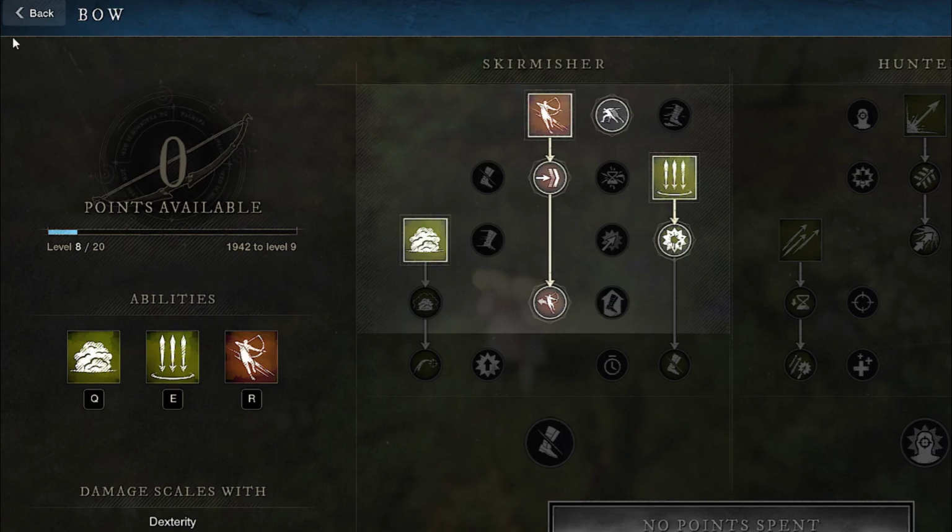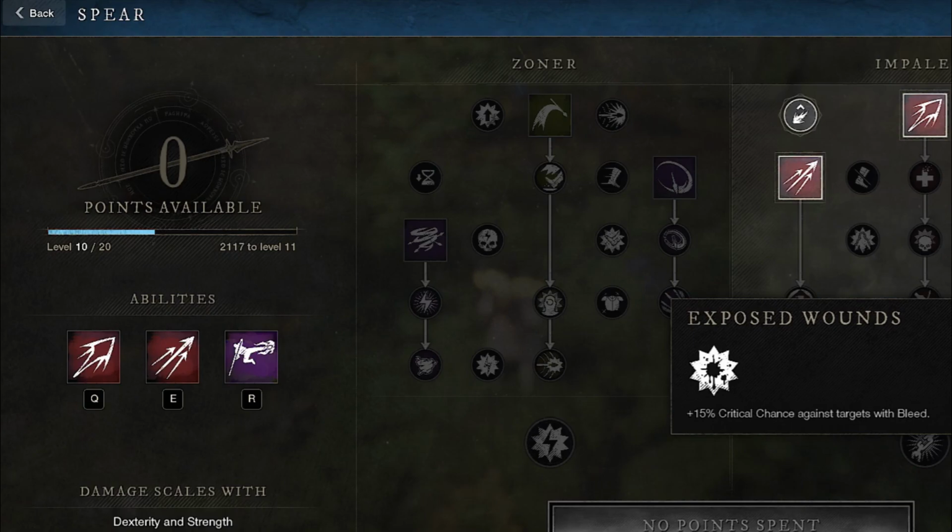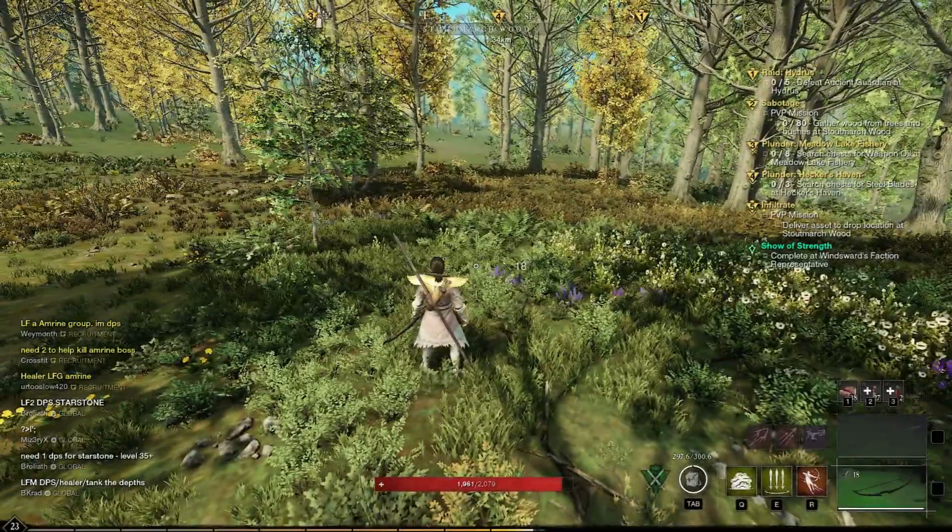That's another bleed. That's quite good. Theoretically, if I have the bleed from rain of arrows, I think that's going to trigger the 15% more crit with exposed wounds if I switch to my spear while that bleed is up. Not sure if that's going to work the way I think it's going to work, but it makes a lot of sense to me. And that's what we're going to do right now.